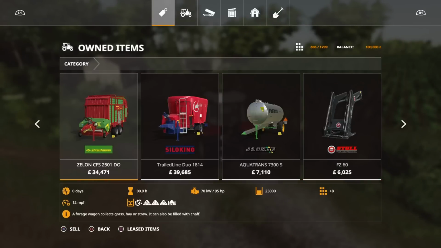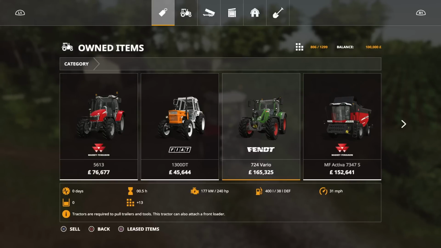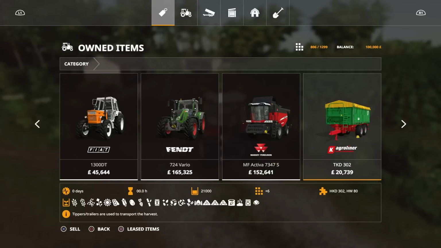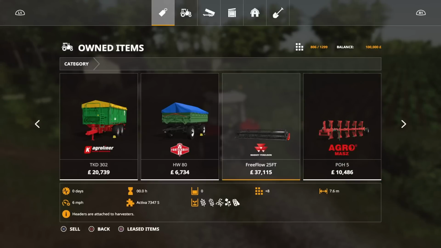So what do we start with? Well, we start with Massey Ferguson 5613. We've got the Fiat 1300 DT, Fent 724 Vario. So 3 tractors off the bat, pretty good going. Massey Ferguson Activa. We've got a TKD Agroliner trailer and a HW80 Fortschritt, the header for the harvester.